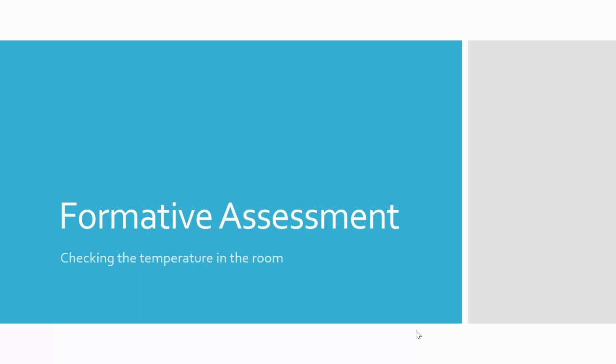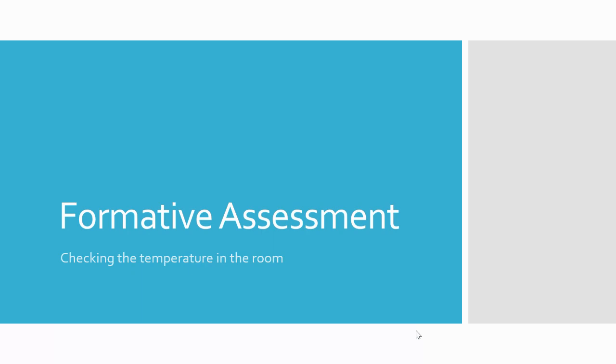Now, if you want to get a little bit nitpicky about that, most educators would consider pre-assessment part of formative assessment, but I like to talk about them separately, usually because if we're writing up or planning a formal lesson plan or a formal observation, you're going to want to address all three types of assessments separately. Pre-assessment, of course, we would think of as being before the lesson. And formative assessment, which is what we're going to talk about today, during the lesson.